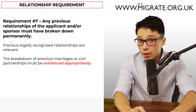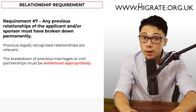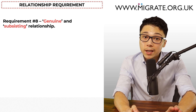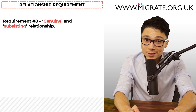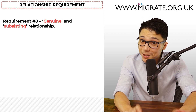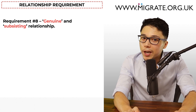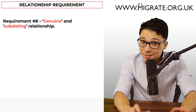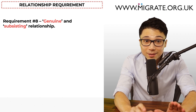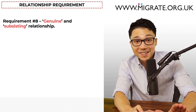The eighth requirement is that your relationship must be a genuine and subsisting relationship. One approach taken by partners is to submit everything they can get their hands on, such as photographs, chat logs, statements from friends and family, photographs of restaurant menus, a picture of a rock found on a beach stroll together — anything. The reason for this is that most partners feel they have to guess what the Home Office caseworker will give weight to, and many are willing to provide anything given how much the visa means to them.